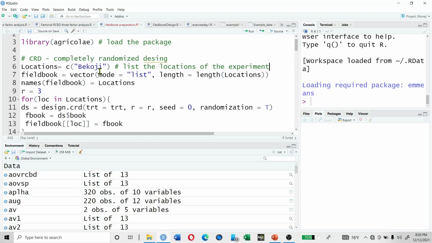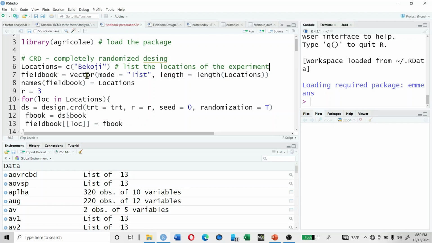The second one, we will prepare a vector, or a list, that can serve as a storage for the output from the loop analysis.